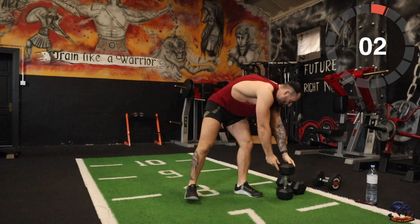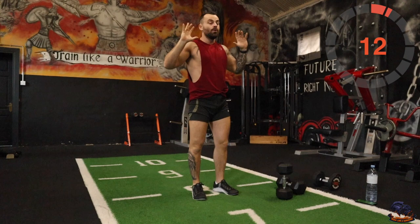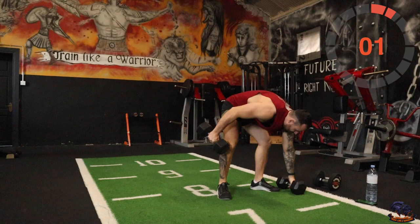Right, the next one is Arnold Press standing. Get the two dumbbells up and twist. If you're only using one dumbbell, or if it's too heavy, just go straight up like so. Using one dumbbell, straight up with shoulder press. And I'm using a heavy weight here, so I'm going to try to push out around 8 reps.